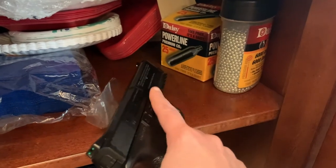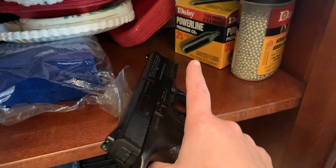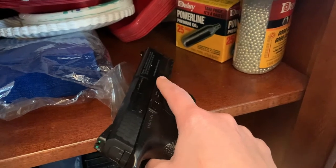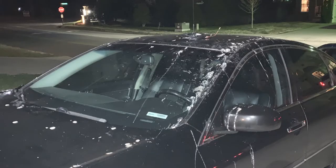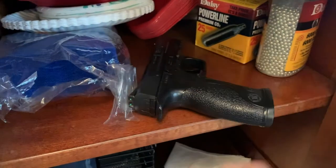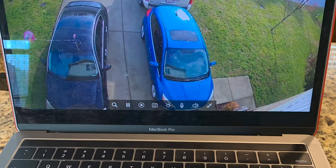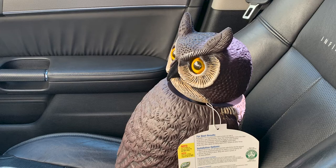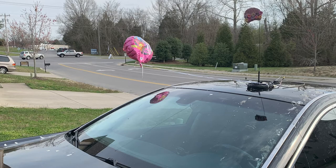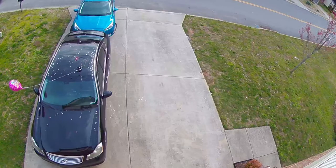Last spring there was a Robin that was attacking my car. I guess shiny things make them think it's another bird, so they try to defend their territory. It totally destroyed my car with its poop. I tried to get rid of it — this BB gun did not work. I set up total surveillance on this bird because I just couldn't get rid of it. I put antennas on my car with wavy things, put up Mickey Mouse ears, set up cameras on surveillance, and sat in my kitchen watching and waiting to scare the bird.